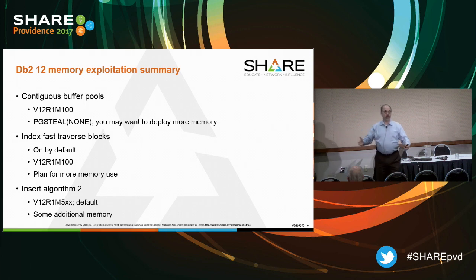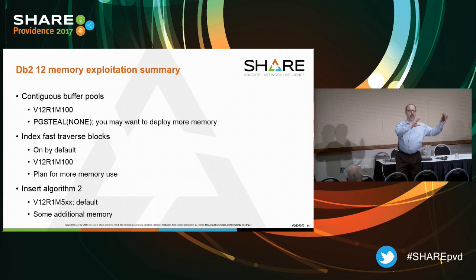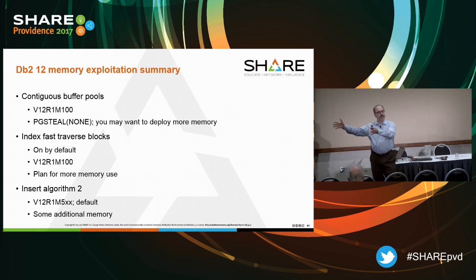Another option is you can identify specific indexes or tables and say, I'm going to take them out of their existing buffer pool and put them into this new PGSTEAL NONE buffer pool, because I know these specific ones are sensitive and I haven't had a reason to isolate them before, but I can now fit them. They're really popular and I can put them here and avoid I/O for them, right? But of course you want to make sure you have the memory to back that.